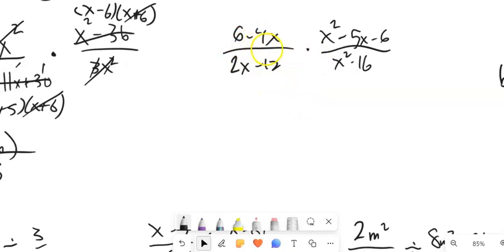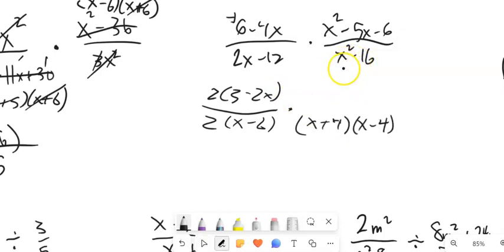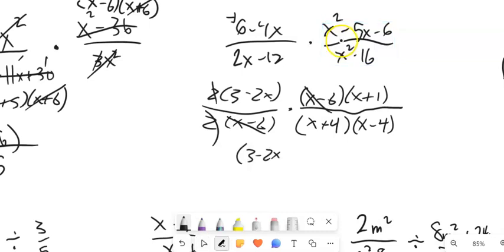Let's take a look at this one. 6 minus 4x, 2x minus 12. So looking at this top here, I can factor out a 2 from there. So 2, 3 minus 2x. In the denominator, I can factor out a 2. 2x minus 6 times, let's see, this is x plus 4x minus 4. Up here, things that multiply to negative 6 add to negative 5, negative 6 and 1. Let's see, 2s divide out, x minus 6s divide out, and that's about it. So I can leave it in this factored form. I don't have to multiply it out. They're simplified with the exception of when x is equal to 6.